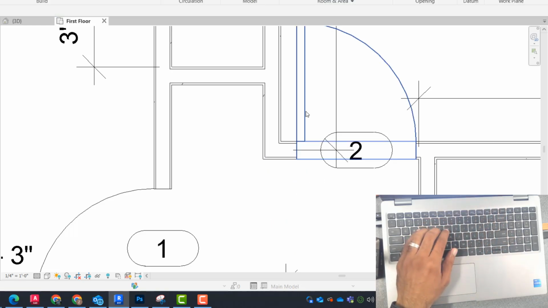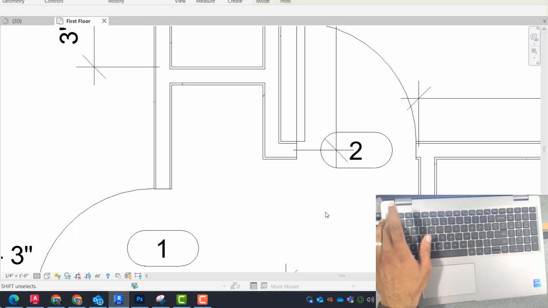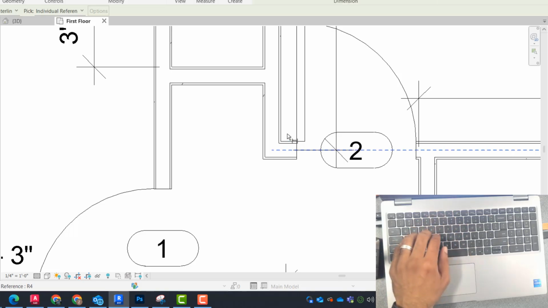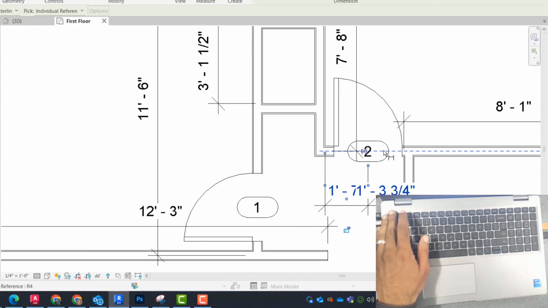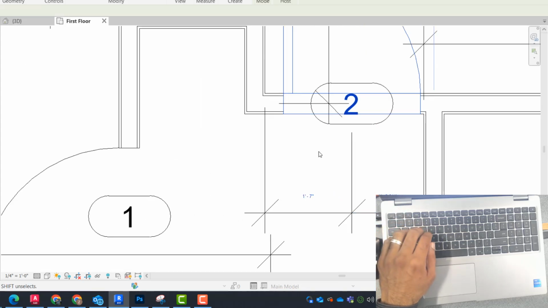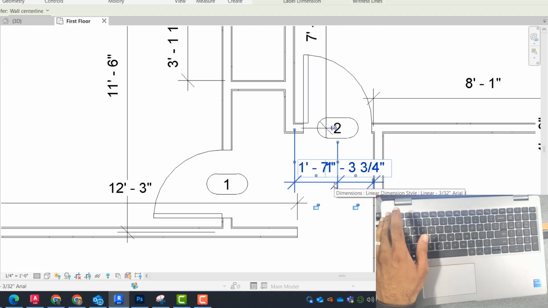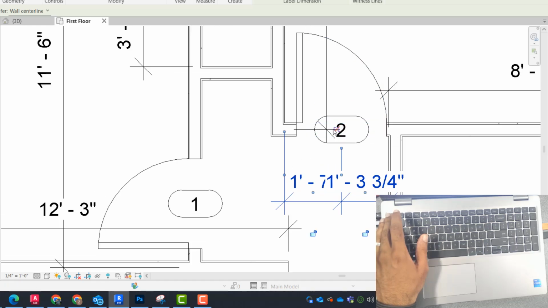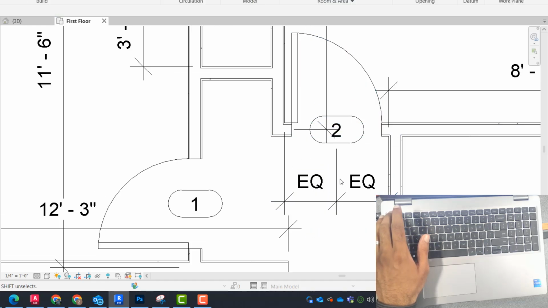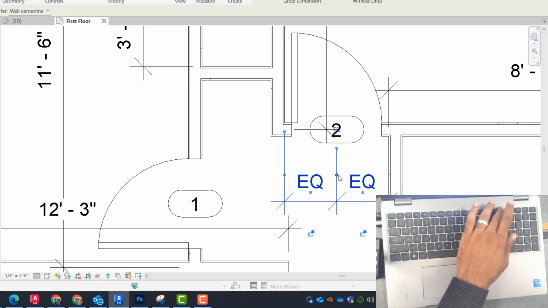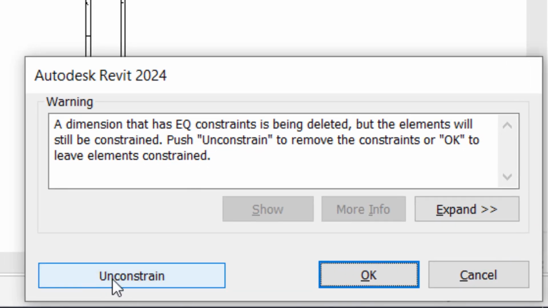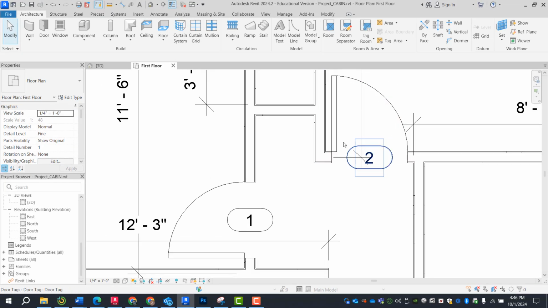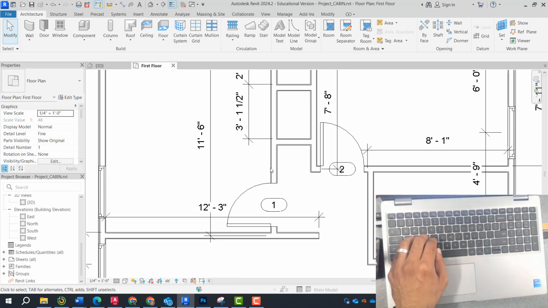I'm going to go ahead and center this door. And the way I'm going to center it is I'm going to use DI. I'm going to tab, select this side of the wall, select the door, select this side of the wall. And then I can select the actual dimension and set EQ, which would force the door to be equal, and then I can delete the dimension. This is something that I teach: when you delete the dimension, you want to make sure you unconstrain the door, because it's centered now, but it'll stay at the same point if you were to stretch this room out and make it bigger.